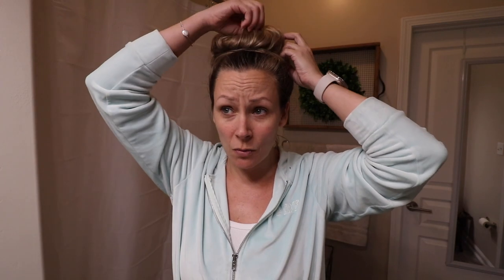Sometimes I do this first thing in the morning. Sometimes I do this after school. It just depends on how the flow of the day is going. Not really sure what I'm gonna do with this. I washed my hair yesterday and I actually prefer my hair dirty because when it's not freshly cleaned, it is easier to style and manage. When it's clean, it's very soft and very frizzy, and I have all these wispies and craziness going on. So I don't really know what I'm gonna do with this today. I might just put it up in a tight bun or something because I'm gonna go pot these plants and go through my closet here in a few minutes with you guys and get rid of some things. So I'm not gonna curl my hair. I'm not going anywhere. That just would be a waste of my time. But I'm gonna do a little something with this.